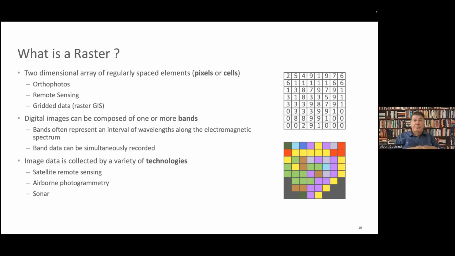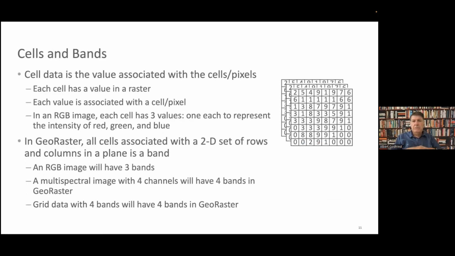Now, images, in particular, can be composed by one or more bands. For example, your typical imagery will be red, green, blue. There's a red channel, a red band, a green band, and a blue band. By combining these, we can get pretty much any color.